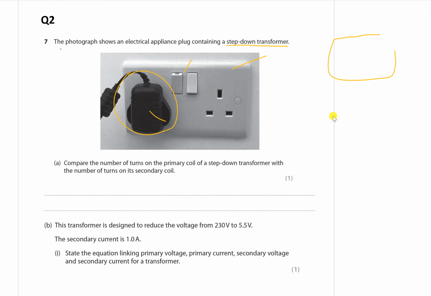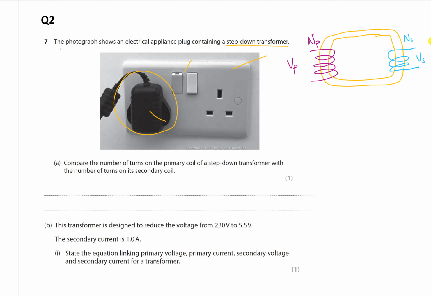So look, here's my soft iron core. The reason I'm drawing it is so I can internalize it as well. So I've got, just say, 1, 2, 3, 4 turns on here. So remember we said this is voltage primary and number of turns primary. Now on the outside is step down, so I'm going to do only 1, 2. So this is the voltage secondary, number of turns secondary.